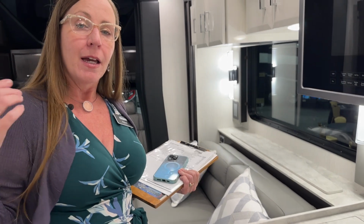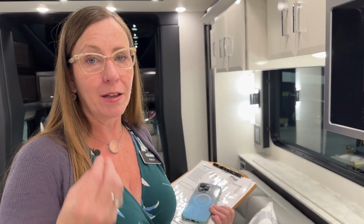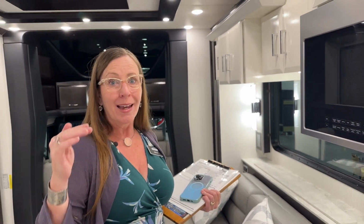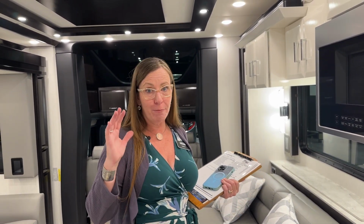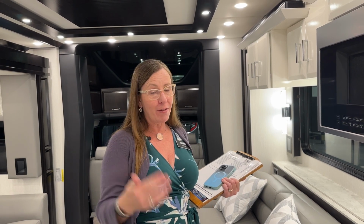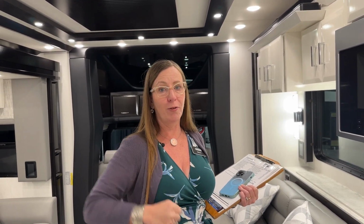Of course, you know, this Mountain Aire product is the beginning of the luxury line for your Class A's. And this is definitely the beginning of the luxury line for anybody who's looking for 1,850 foot-pounds of torque. This is just a beast. This is the DD13, 525 horsepower, huge, huge towing capacity, twin screw in the back. So you've got all of that brute strength that you want if you're pulling a stacker, if you've got race cars that you're out dragging around.